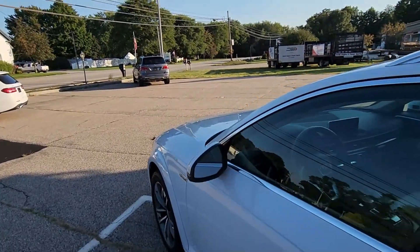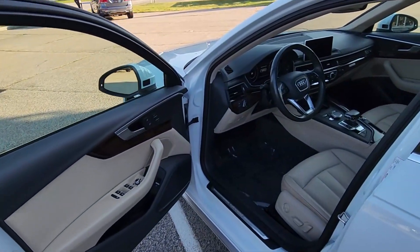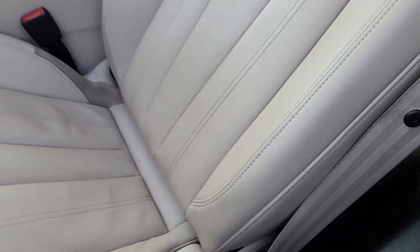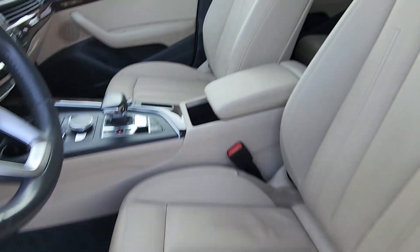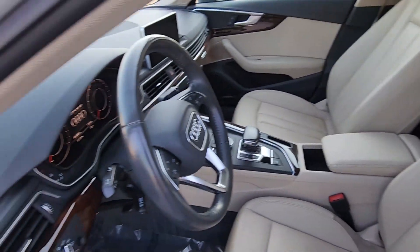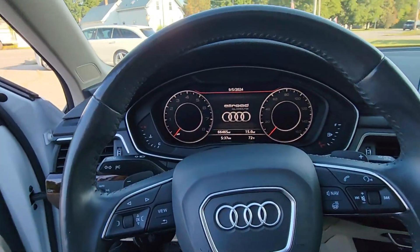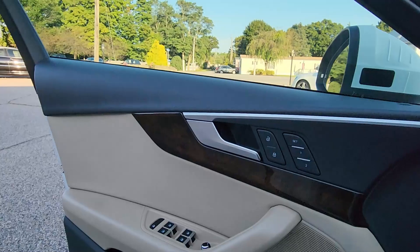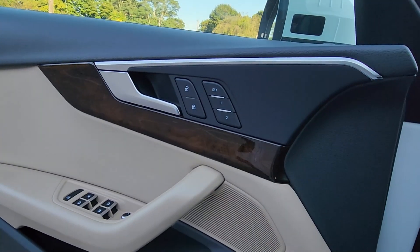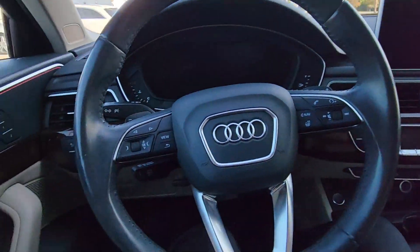Next up, let's make our way to the inside of the Allroad, where you'll find a beautiful contrast to that bright exterior — a nice bright interior as well. Starting with the driver's seat, it looks nice with nowhere on this outer bolster, which is the first place you'll see wear, and only slight wear on the bottom. The passenger seat is again in very nice condition. Stepping over this beautiful door sill — it's absolutely mint. Inside, you can see that nice almost gray leather on the top of the door card, some nice wooden trim with silver accents, and that nice bright tan leather that matches the seats. It all comes together very nicely.